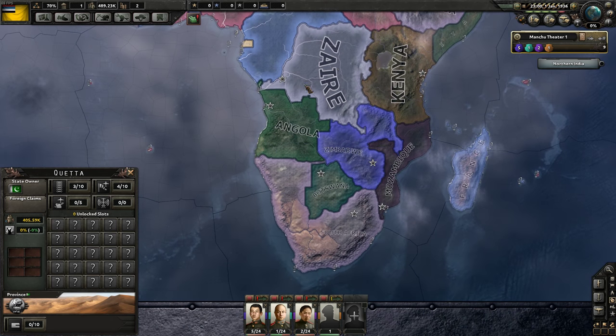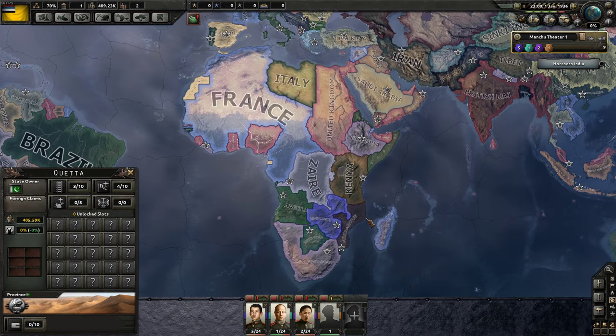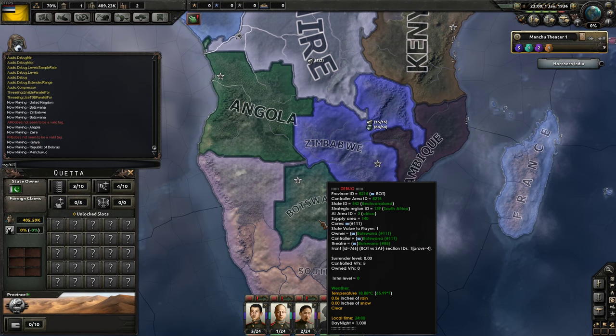Okay, so we've got a bunch of African nations in South Central Africa, and we've also got a few around the world, but we'll start off with Africa to begin with. First of all, we're going to talk about Botswana.